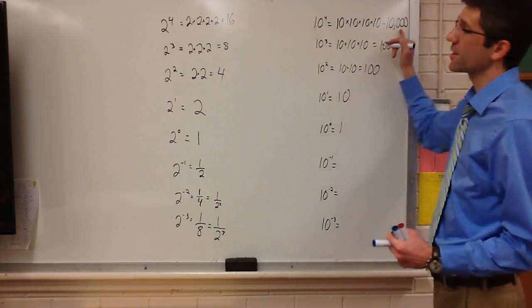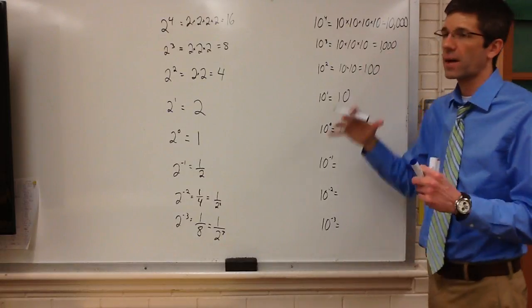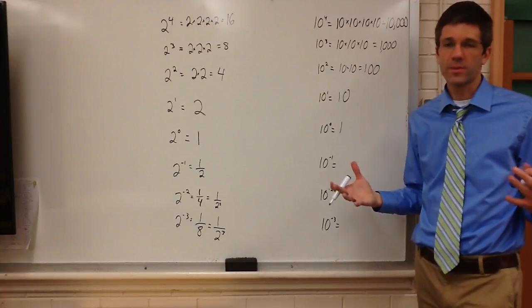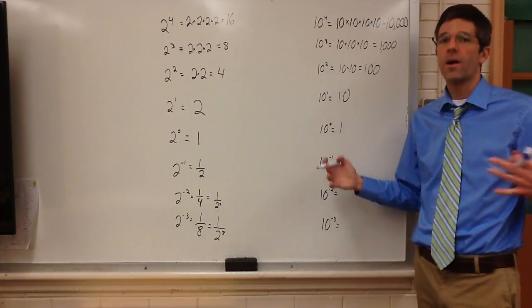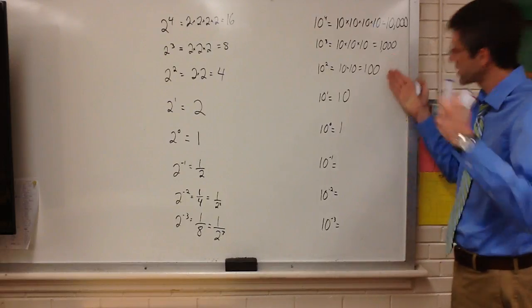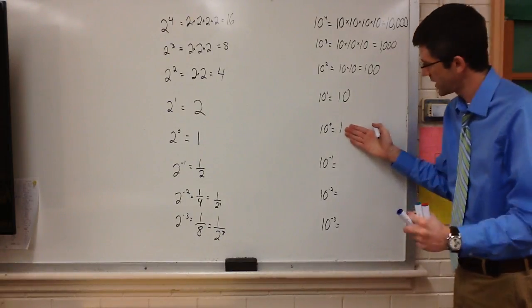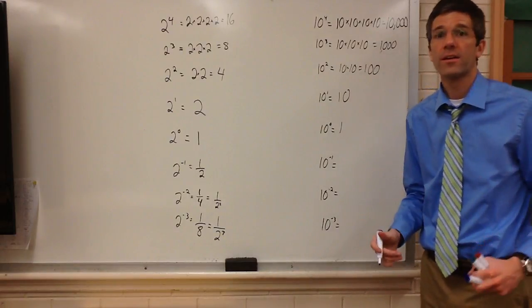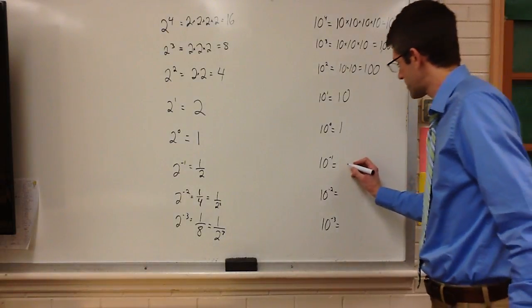If I had $10,000 and now I have 1,000, I would say, oh, I have a tenth of what I just had. Well, I probably wouldn't say that. I would probably be like, where'd my money go? But I would have a tenth of what I had just had, and then I would have a tenth again, and a tenth again, and a tenth again. Now I'm down to $1. Well, what's a tenth of $1? It's 10 cents. It's a dime.